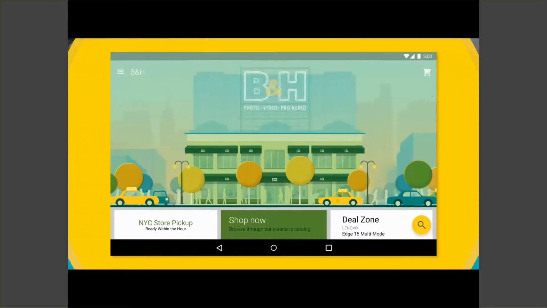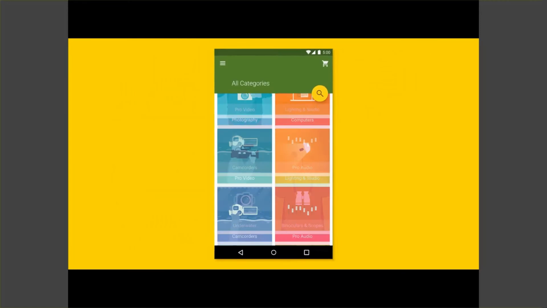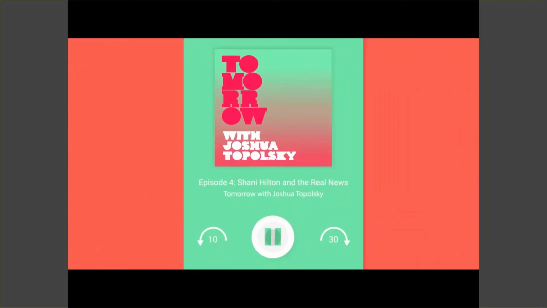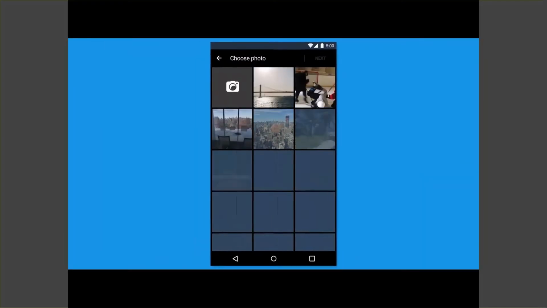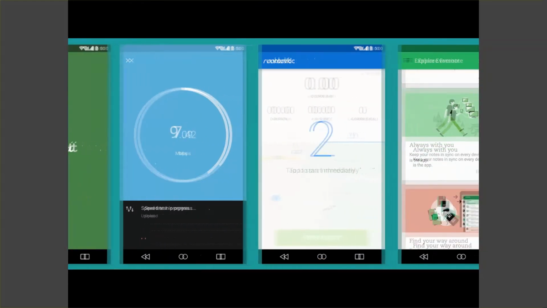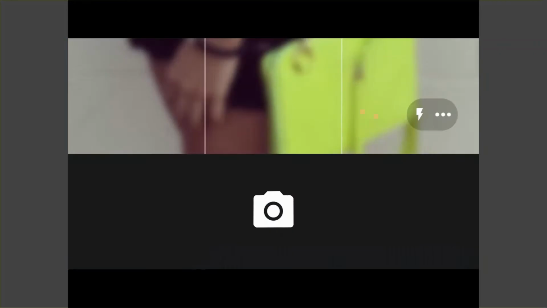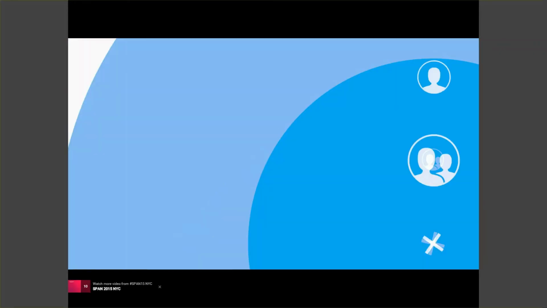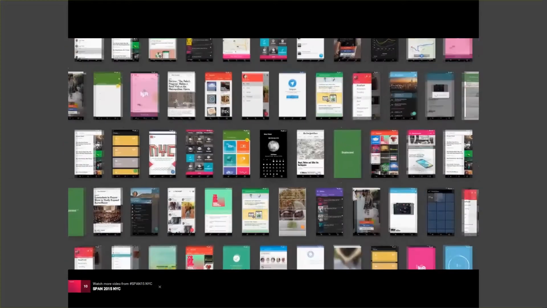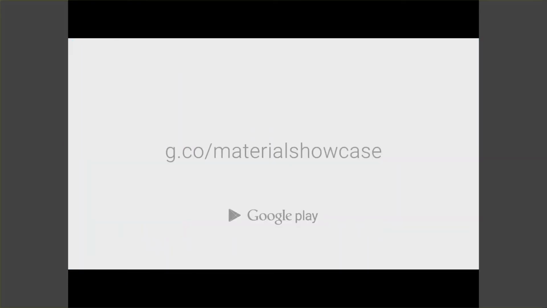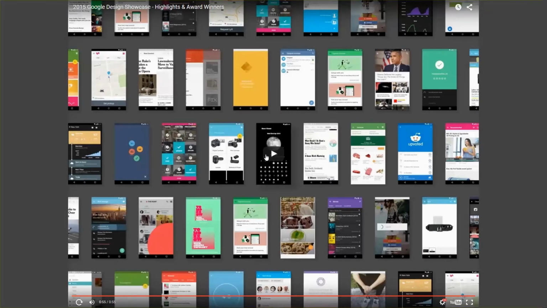And you can see a great variety of how material design can be applied to apps here. There are categories for best animations, best content, best layout, these kinds of things. You can see there are a lot of great entries here, with a lot of motion happening, a lot of fancy, flashy movements. Those are just showcases or case studies, I guess. And you can check those out at g.co/materialdesignshowcase.